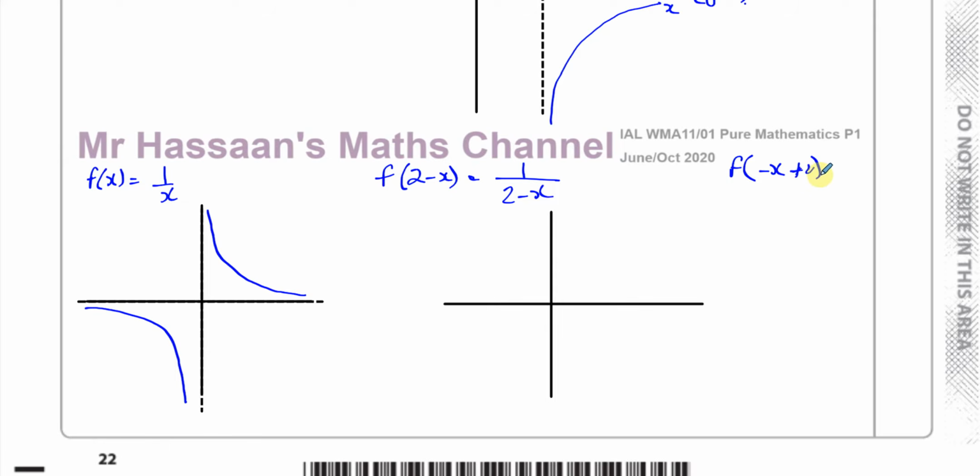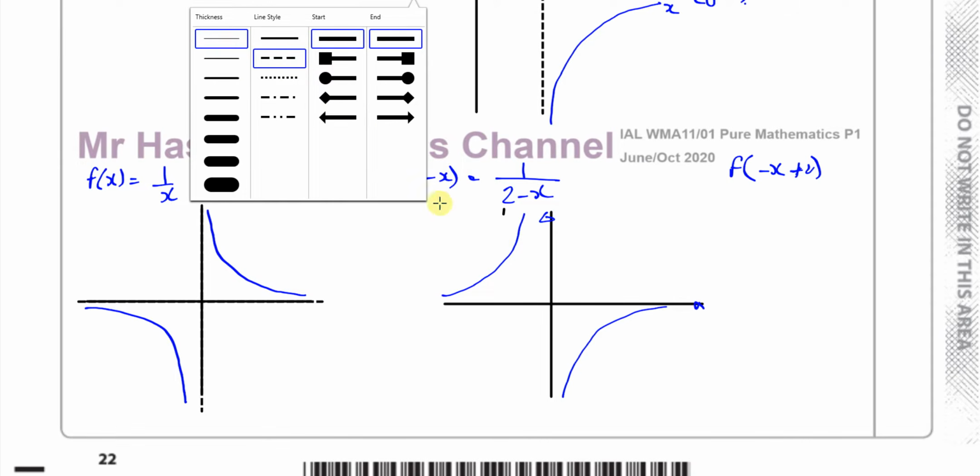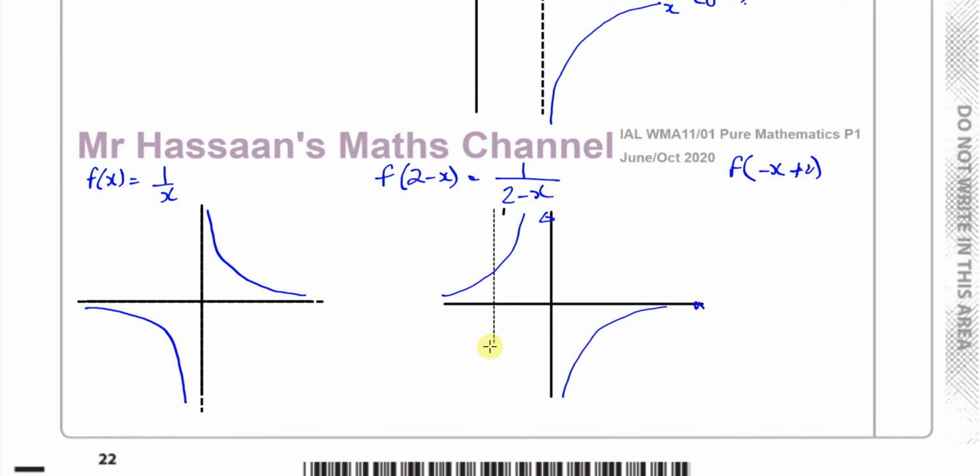So you might think of it as reflected in the y-axis, because it's inside the function. So instead of going here and here, it's going to go in these two places, which we know it does. But then you'll say you've added 2 inside the function, so it must move 2 spaces to the left. So you might think the asymptote now moves over here, 2 spaces to the left, because you're adding 2 inside the function, and technically that is what happens when you add 2 inside the function.